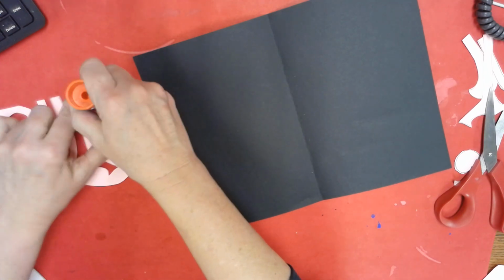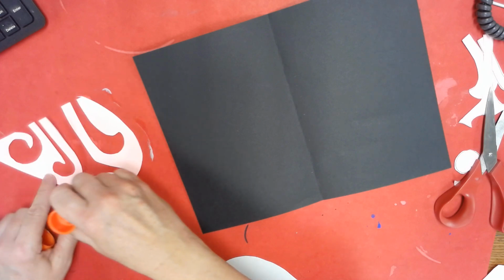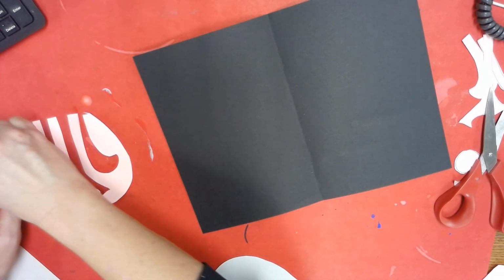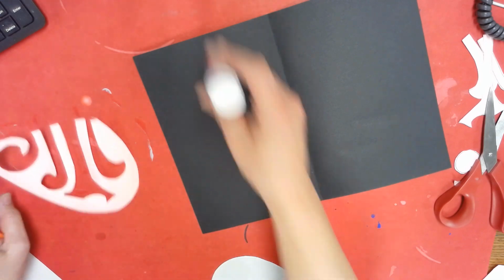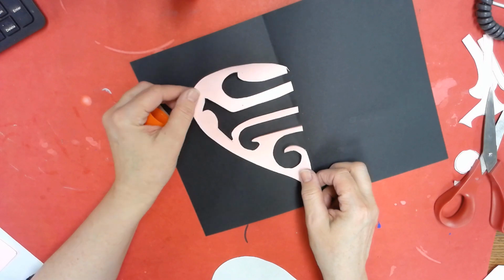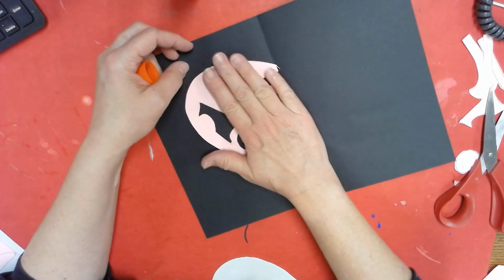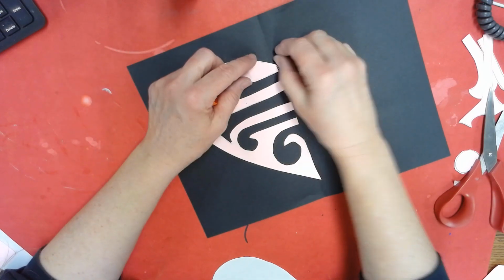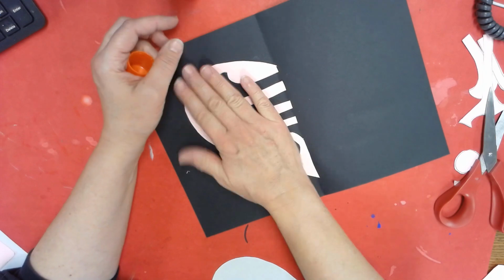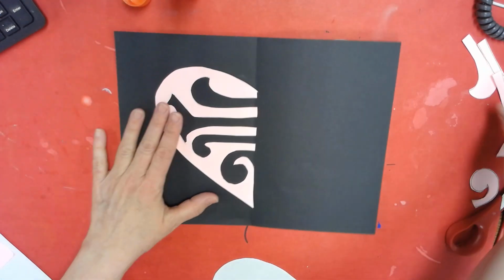And when you put glue on, if you're doing a good job of gluing, you're going to make sure that you go all around into every single space so that all of it sticks down, not just in one spot. And line it up with your fold line as close as you can. And there we go. Give it a minute, press it down for a minute, give it a little bit of time to adhere. Okay, now I'm ready to do my pieces.